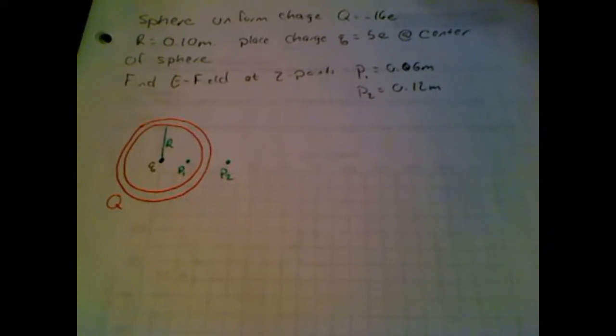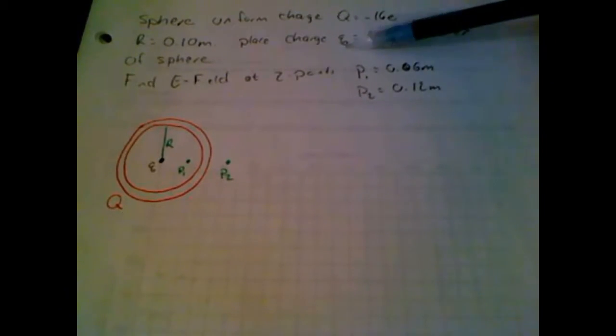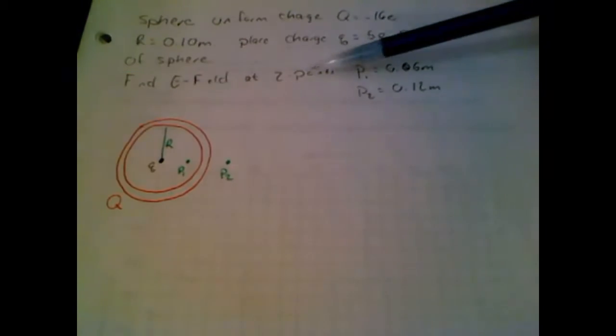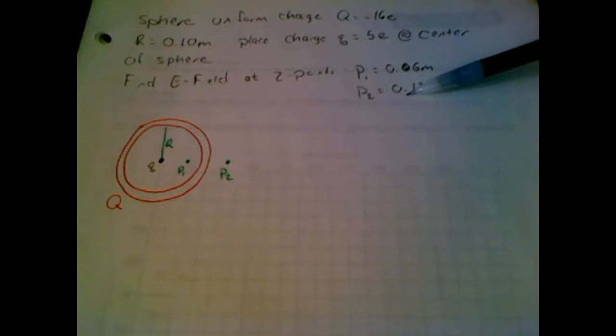Okay, so here I have the outline of what I just described. I have a sphere that's charged -16 e, and that e is an elementary charge. So instead of just giving the net charge, often we'll have it written as this with elementary charges. So this is -16 times 1.6 times 10 to the -19th. My sphere had a radius of 10 meters. There was a charge inside that I've labeled small q of 5 elementary charges. That's at the center of the sphere. And we're looking at the electric field at two different points, point P1 and point P2.